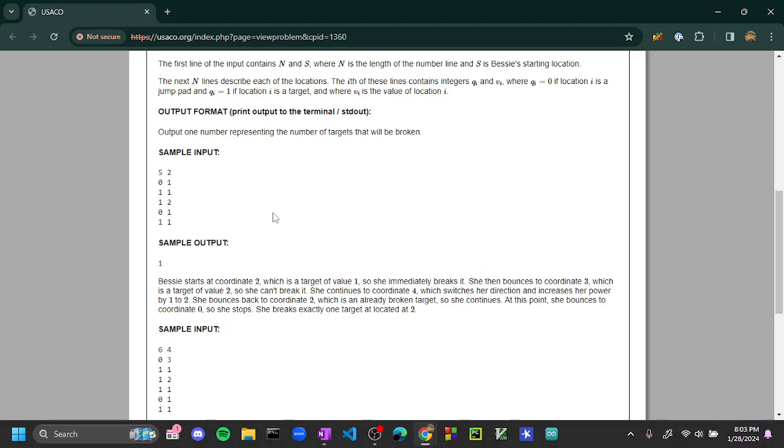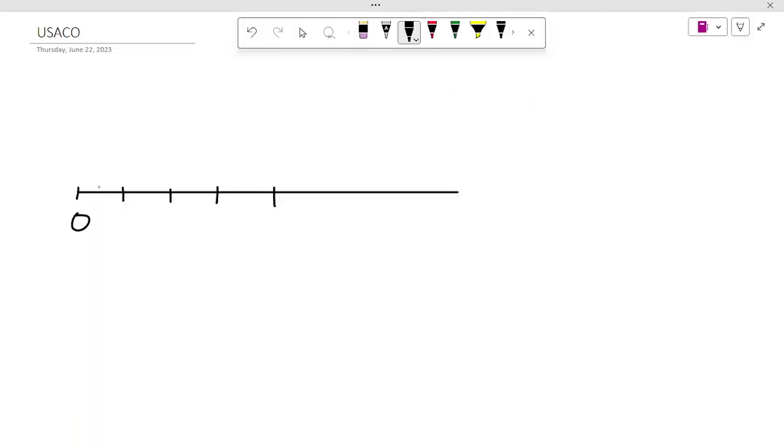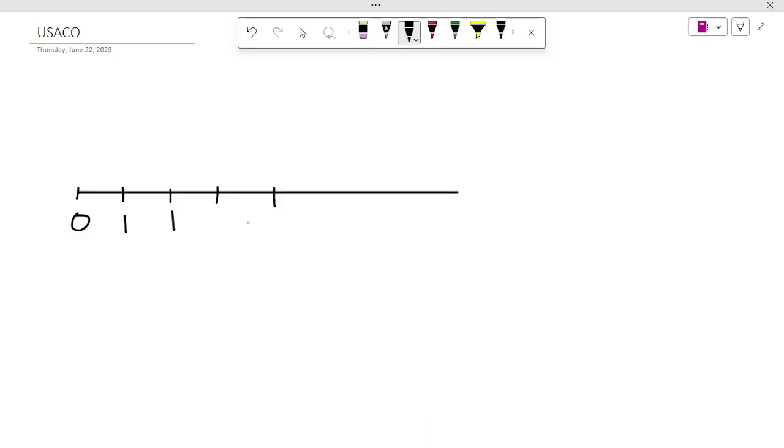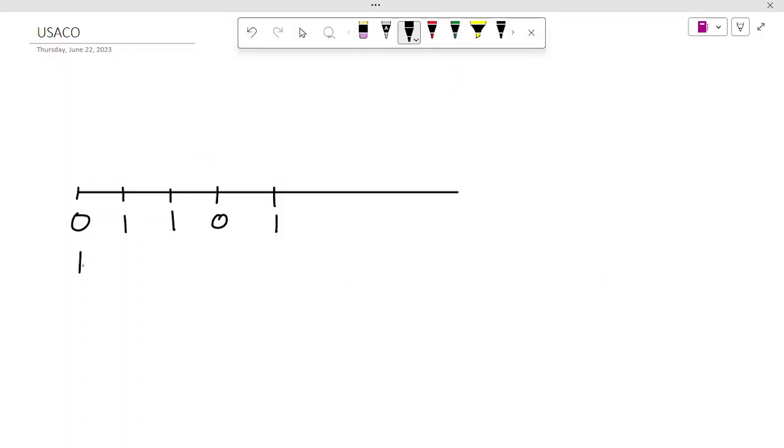Let's see. 0, 1, 1, 0, 1. 0 means that the location i is a jump pad. So we have a jump pad here, we have a target here, a jump pad and a target. Okay, so the values are going to be 1, 1, 2, 1, 1. Now this is Q, and this is V.